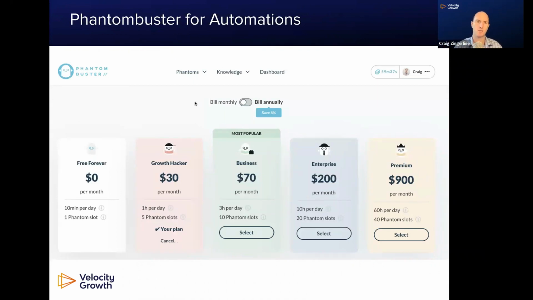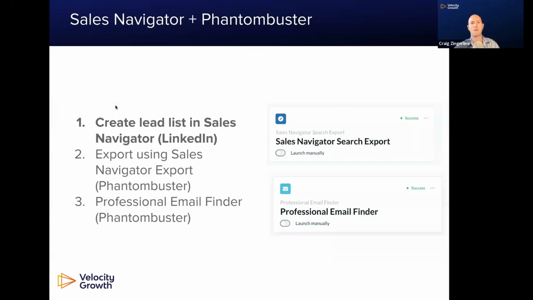Something like Phantom Buster, which I've done a lot of work with, will let you pull down leads in more of a bulk processing format. Again, you have to stick to the rate limits and other limitations that whatever platform you're pulling from has, and violating those rate limits could get your account completely banned. So you don't want to use this to try to pull hundreds or thousands of emails, but for small, lightweight experiments, you can use a platform like this. It'll save you a little bit of time.